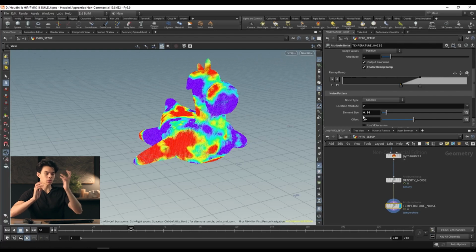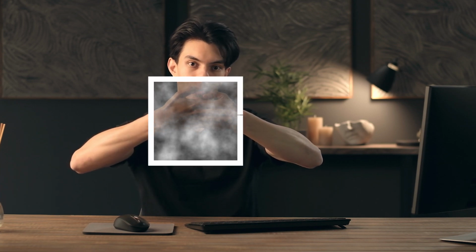Now, this offset, the reason that we have offsets when we're working with different noise patterns is that technically the pattern is the same, right? And we can almost think of it like this is our temperature noise pattern and this is our density noise pattern. And if their offsets match, then the patterns are the same. So what we actually want to do is we want to sample a different position on the pattern, right? So what we do is we offset this one this way and maybe this one this way. And now they're two different patterns. So that's what we're doing when we're offsetting, right?